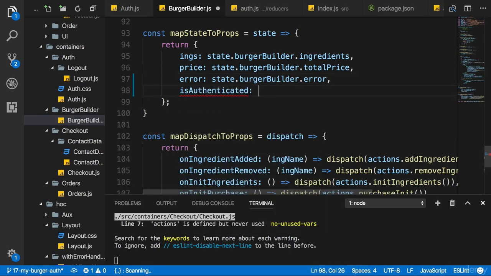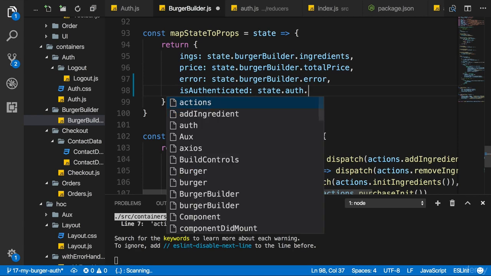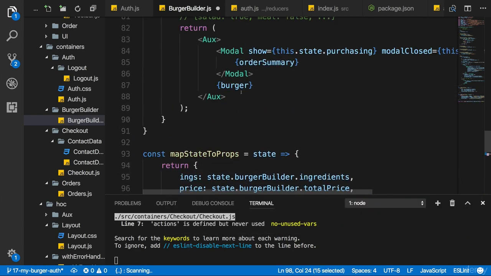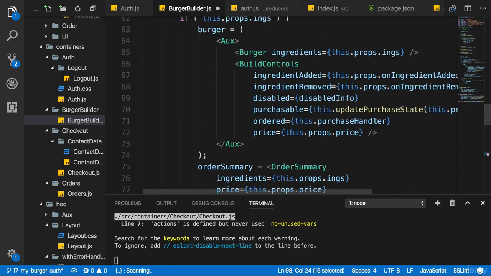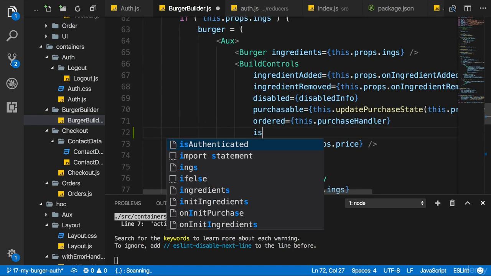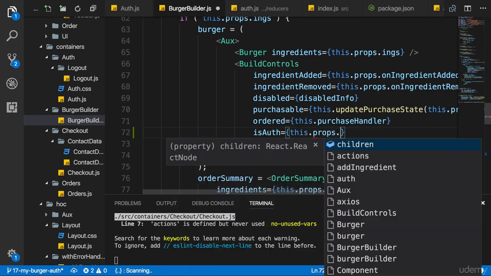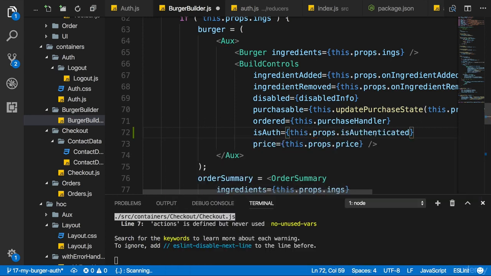Is authenticated. As always, reaching out to state auth token and comparing it to null. And then is authenticated should be passed on to the build controls. So there I'll add a is auth prop and bind it to this props is authenticated, the prop we just mapped in map state to props.